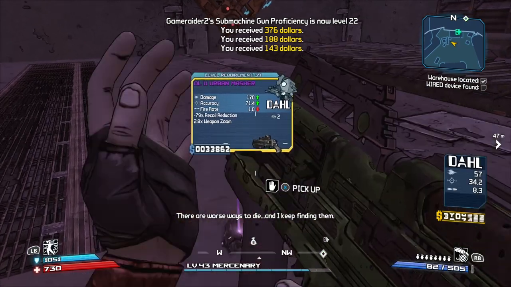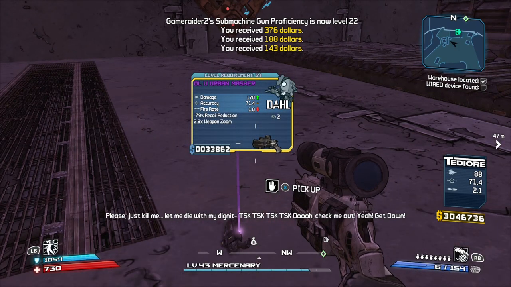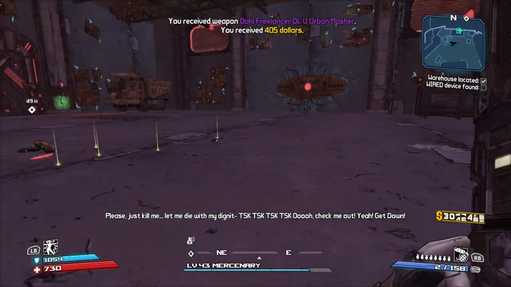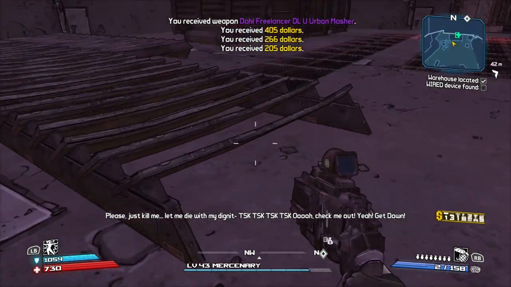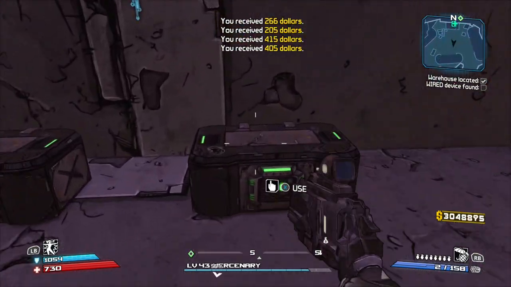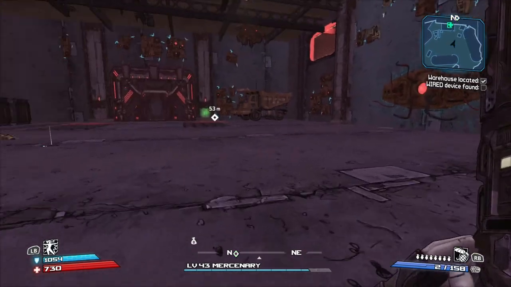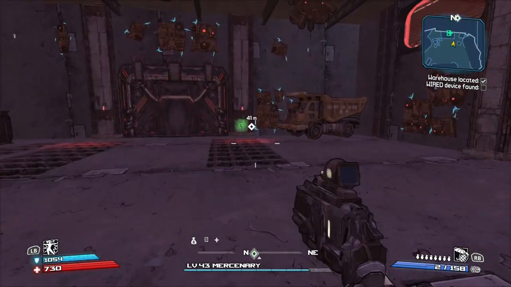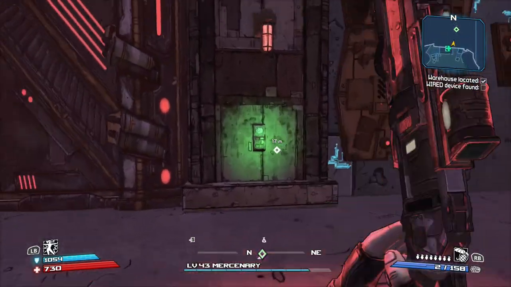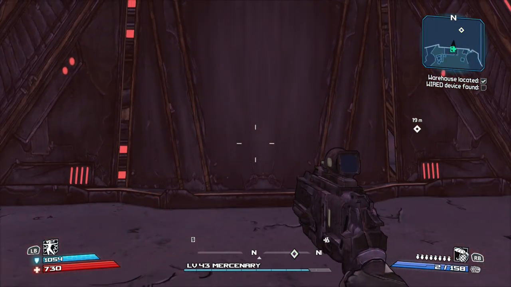You got urban mashers. Is that better than what I got? It is. Let me die with my dignity. Check me out. Yeah, get down. There goes the dignity. Okay, where does this lead to? I need more Claptrap units. I need those components.